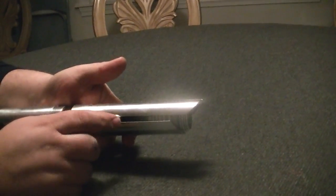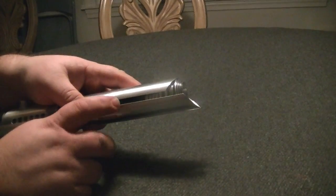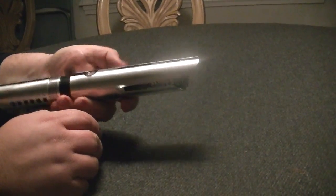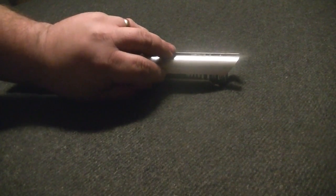Kill key on the side, recharge port is over here in this groove, and then the aux switch is in this one. A little bit different than I've done it before, but it makes for a very streamlined, very slick saber, as if this design couldn't get any more streamlined and slick, but there you go. Blue flush mount anti-vandal switch provides the power on, and let's get it powered on so you guys can see. Naos.